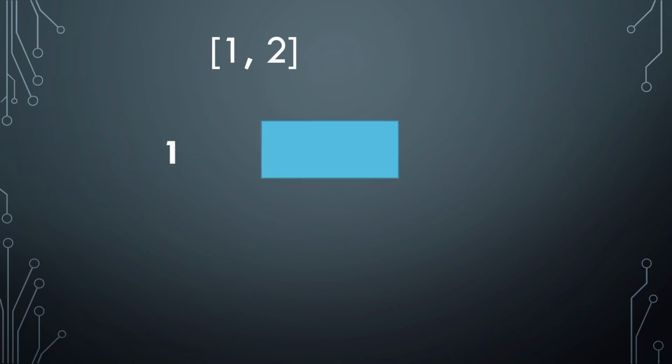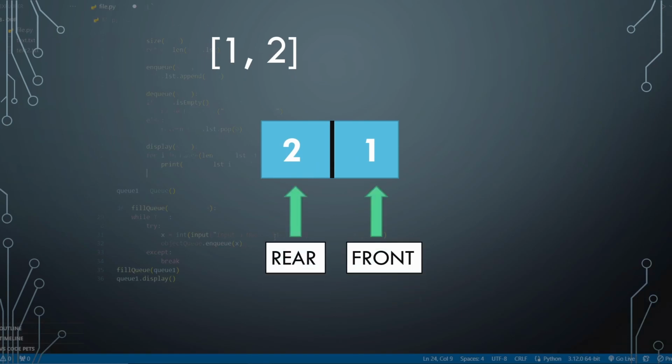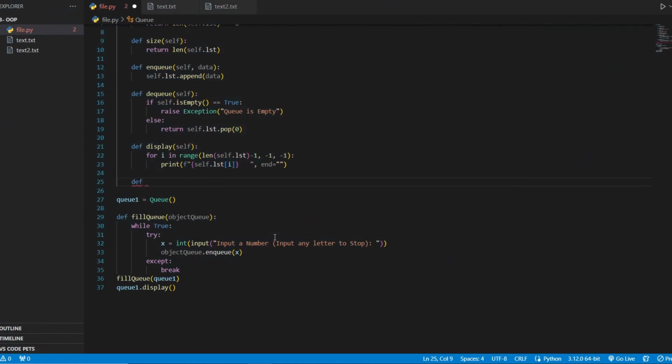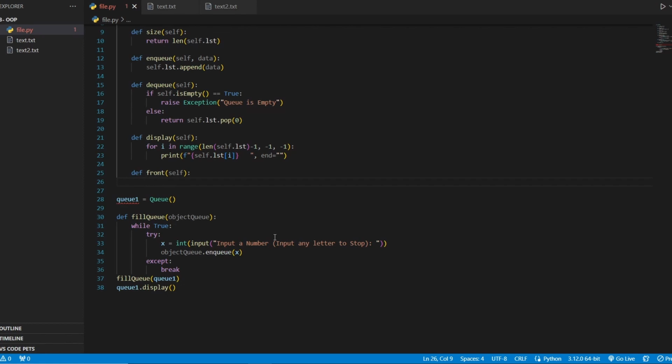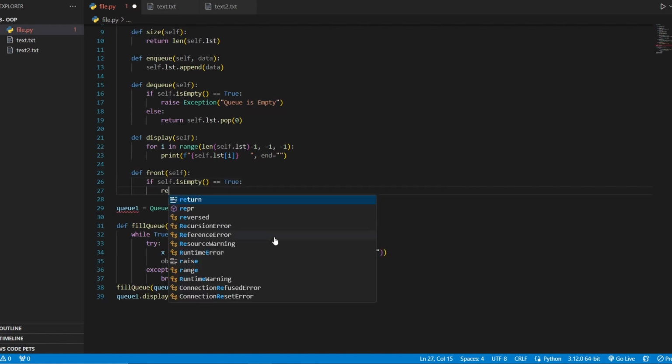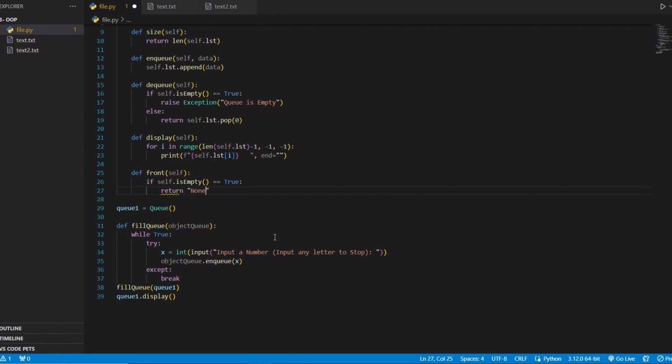In the concept of queue, the first element given to a queue is actually the first element at index 0 of the list. And the first element entered inside a queue is considered in the front or the head. And the rear element is considered the last element given to a queue, which means the element at the last index of the list. So first, let's create the front method. I will say def front, and this method will return for me the element at the front. Before we return any element, I want to make sure that my queue is not empty. So if self.isEmpty() equal to True, I am checking if my list is empty. Well, if it is, I will return something like None, okay?